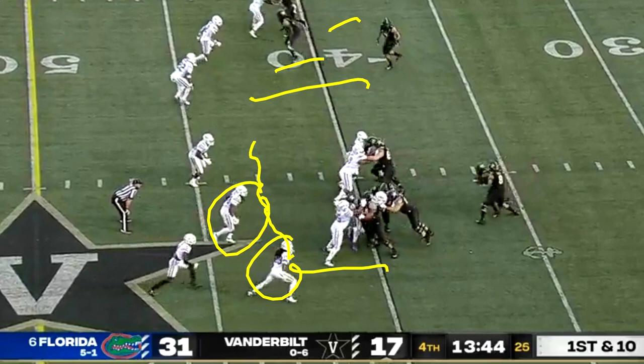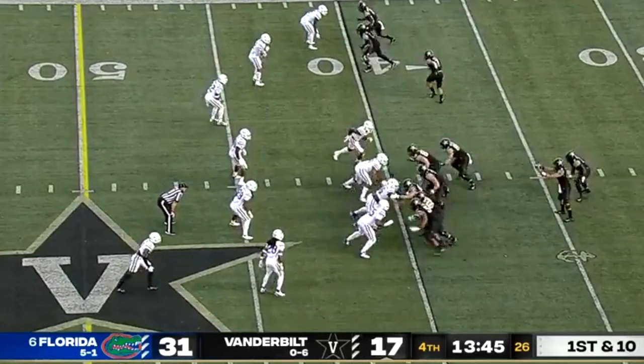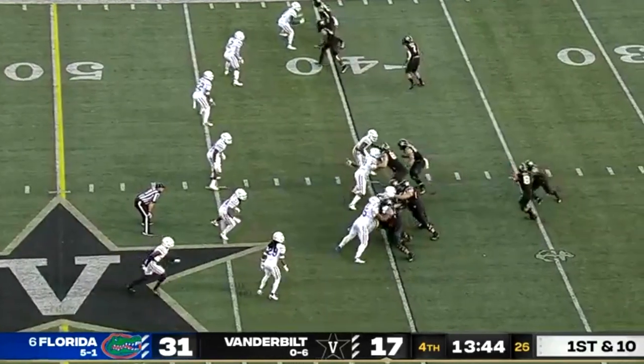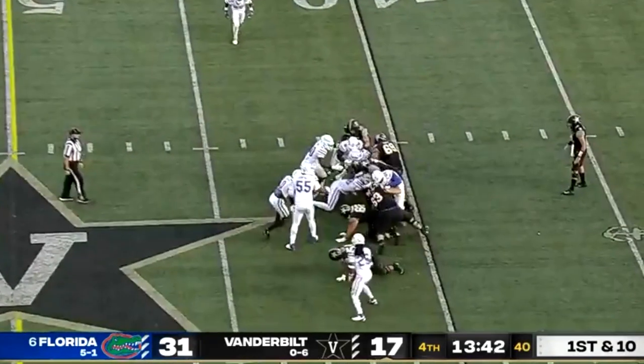Essentially, Florida against the run is an edge defender with Jaden Hill, which is typically what you'd want your corners to do. Then you're going to have Dean fill the B gap, and then you're going to have Hopper fill either A gap or B gap as a support defender. And on the outside here, you have another linebacker. This is a very strong run-oriented defense. We've talked about before that Florida does well if we line up correctly in favorable situations that will help us versus the offense. Hopper, as he does really well, makes a great read, and then bam, stick.